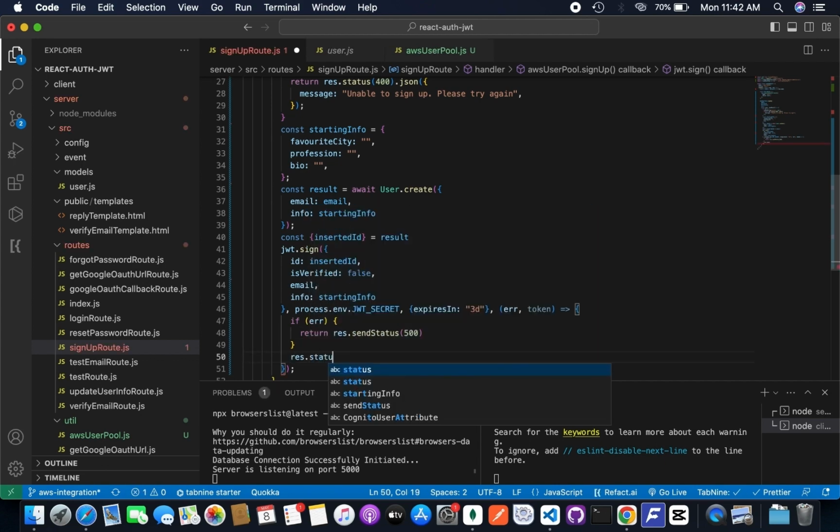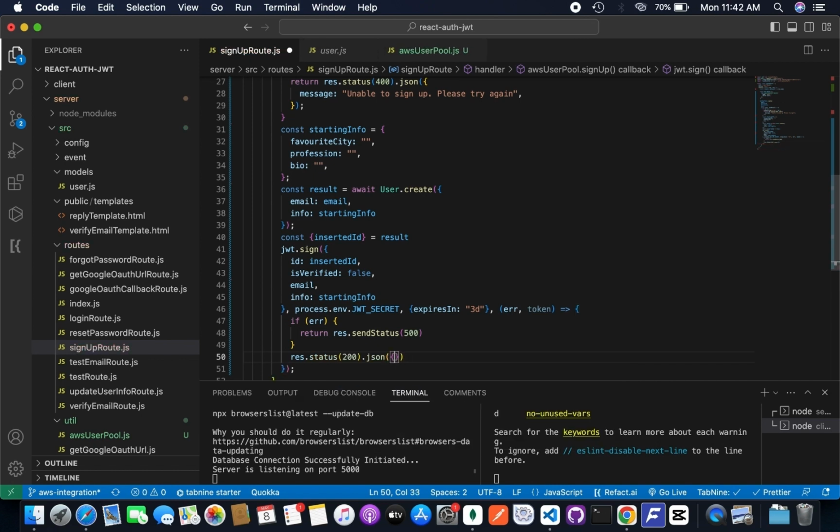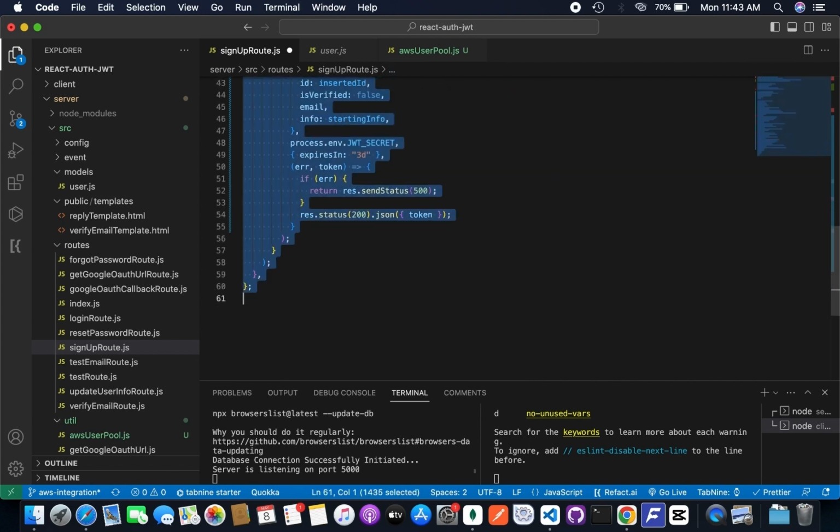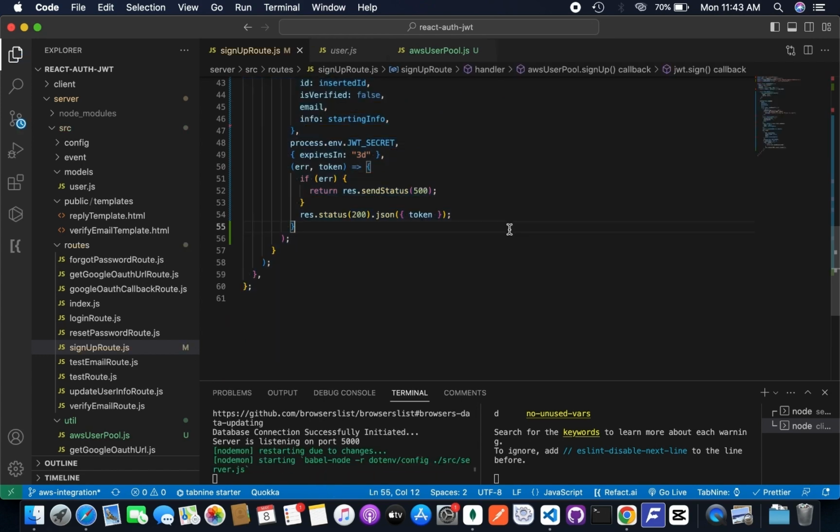Then if there's no error, res.status 200.json, and our curly braces will set our token there. So yes, I think our sign up route is looking nice, looking good.